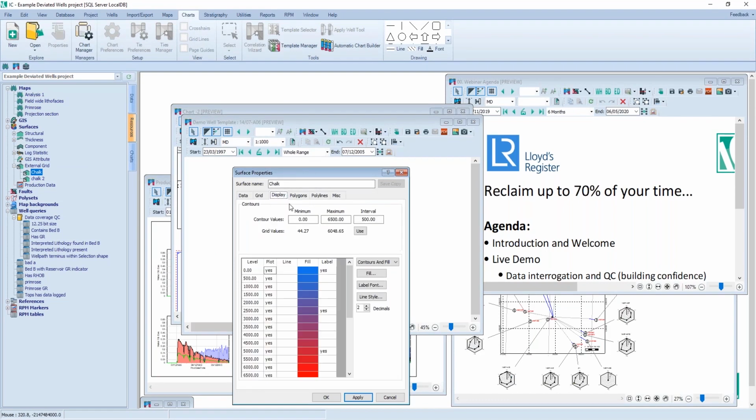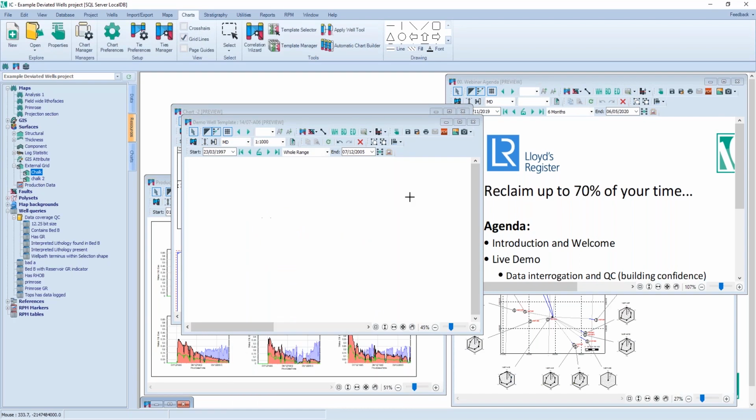And the display itself is up to you. So it's like the quick look grids that can be generated in IC on the maps. Based on the picks, for example, you can pull in your seismic interpretation alongside that just to tie it in. You have it, may as well use it, right?